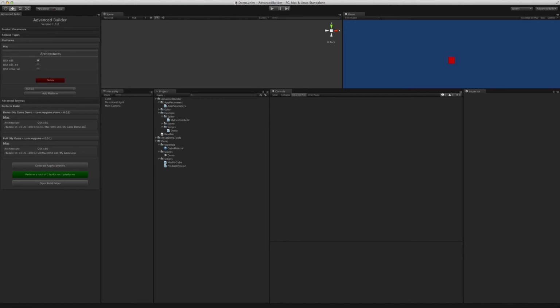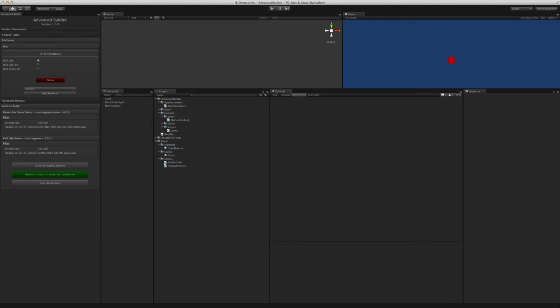publish. So, for example, in the dev and beta version of your game, you'll want to activate the logs, but not in the release version. Imagine your game is using Facebook Connect, and you don't want to mess up with the release app you have on Facebook. Well, you'll have to specify a different Facebook ID for the dev, the beta, and the release version of your game. Or let's say your game is connected to a remote database. Same thing here, the dev version will not be connected to the release remote database. You'll have a separate server where you can experiment all sorts of things.